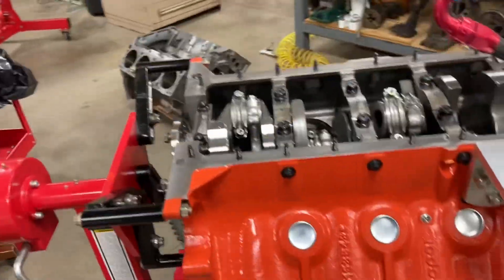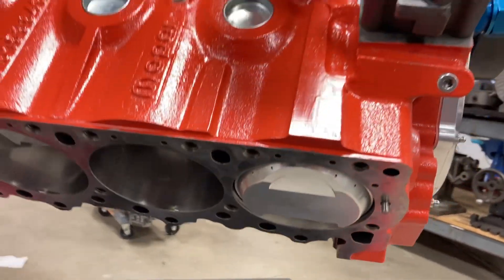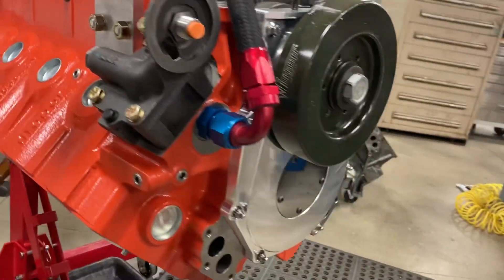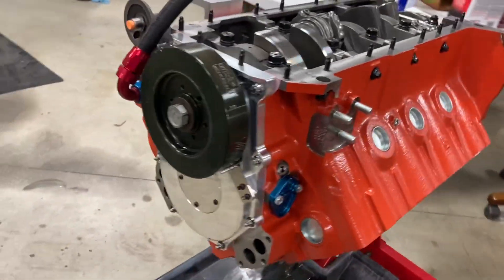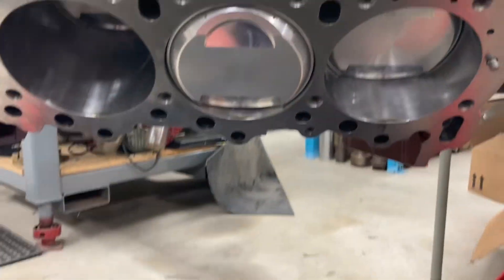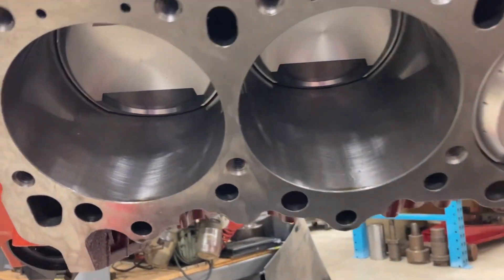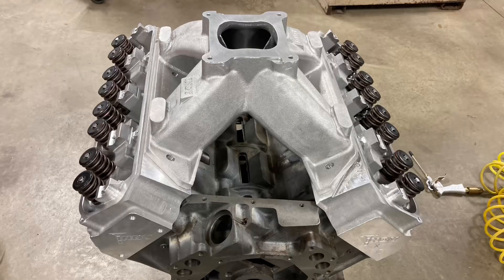Here's the Hemi block, and work has progressed greatly since we last saw it. If you want to see the build, you have to go to Mr. Rick's channel — it's called Rick Seaman, I'll put a link for it. He knows more about it than I do; I'm not going to try to act like I know a lot about Hemis. But if I owned one, I wouldn't mind it being this one. I appreciate y'all watching. I hope this was informative and I'll catch you next time.